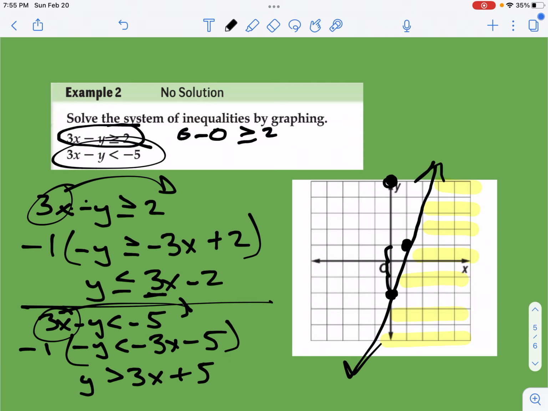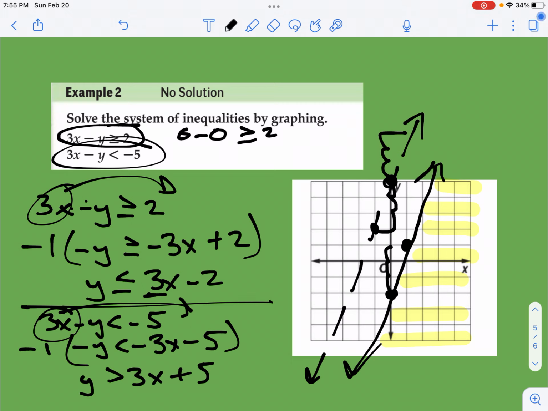Okay, and then my slope is 3, so it's the same slope, and it's hard to go 1, 2, 3 and then go over 1, right? So let's go backwards. So let's go down 3, 1, 2, 3, and then over the other way, right? And so now I get this line that looks like this, and it's dashed, right? I'm mercifully drawing this one a little straighter than the last one. And now let's test it.